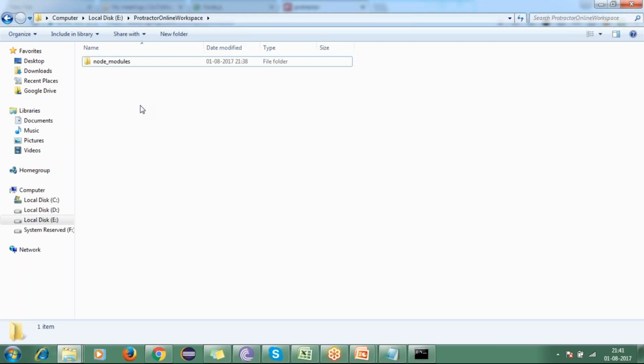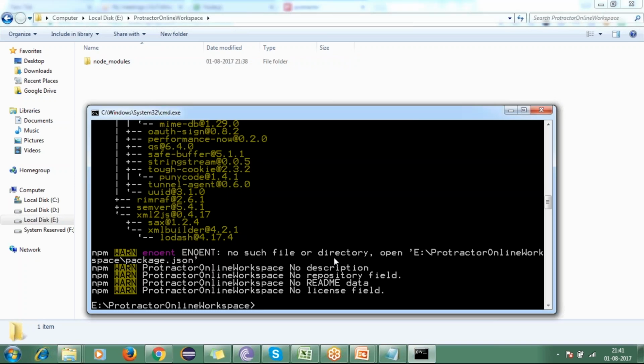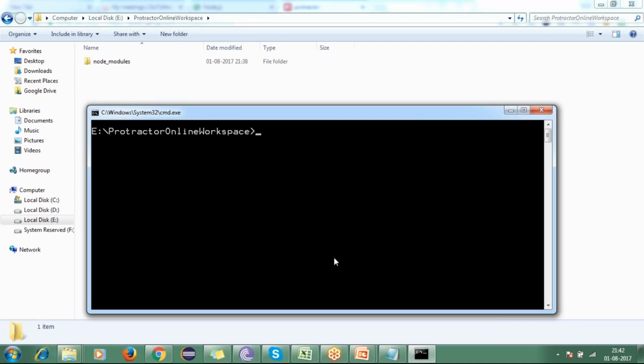Okay, package.json is the npm package file. So now I downloaded Protractor. After that I will download log4js, npm install log4js.